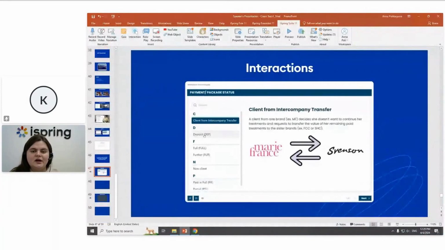So now let's talk about interactions. We discussed it a lot today, right? So interactions are basically just templates which you need to fill in with your information because this feature, this option can help you visualize your information, like present your information in different forms. So let me show you how you can create an interaction.